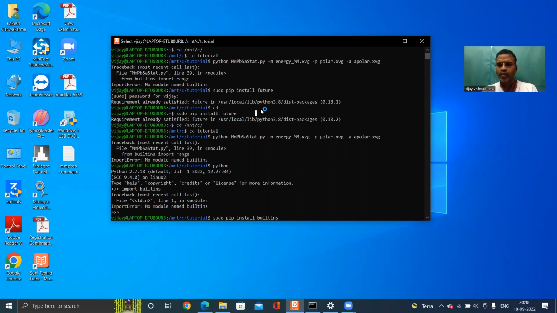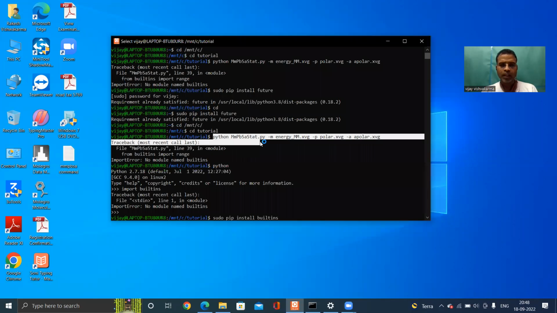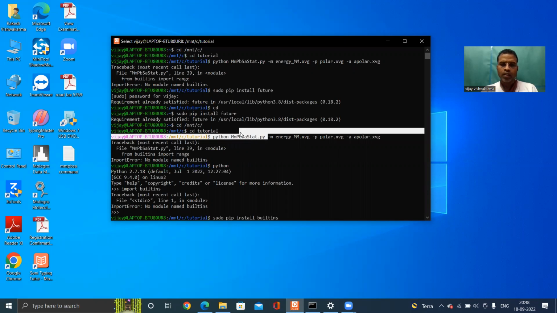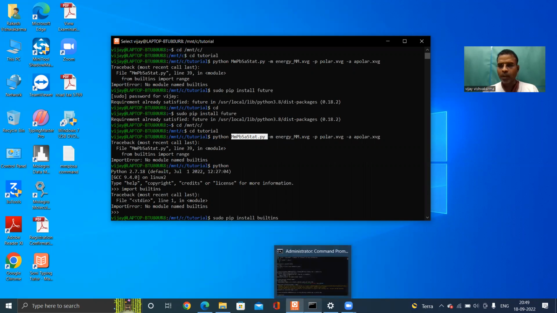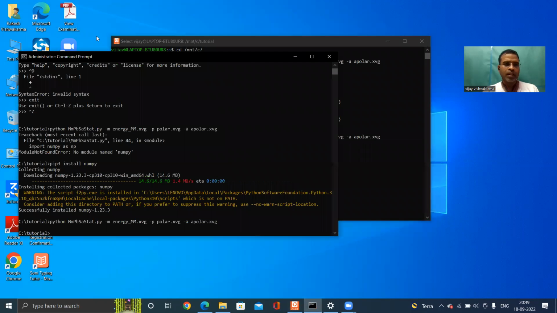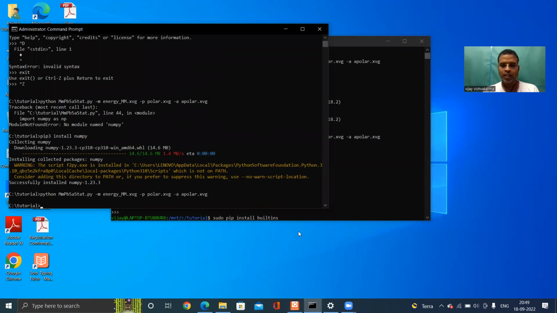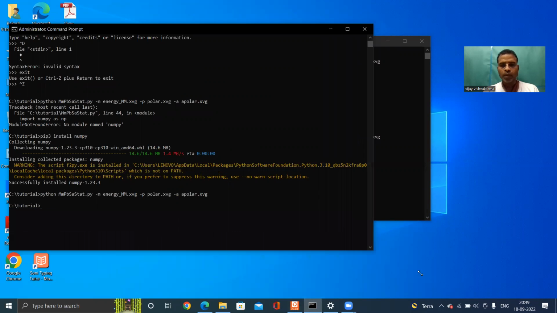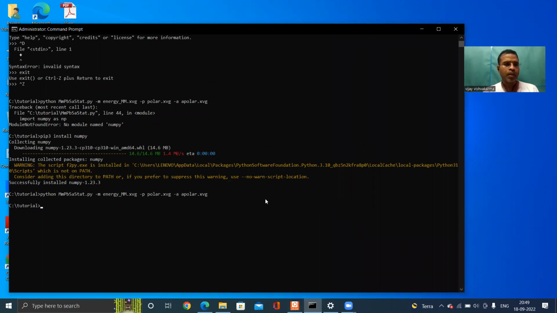So to overcome this problem, because this command python mmpbsa_stat.py is basically running a py file, so this is a Python script, we can perform this command using the command prompt, and this is the final solution from my side. But in case you are running a Linux environment, most probably this error will not come.